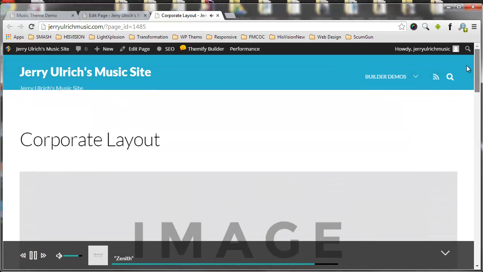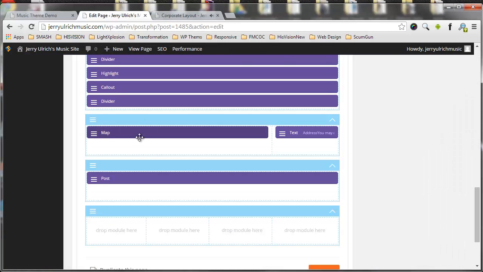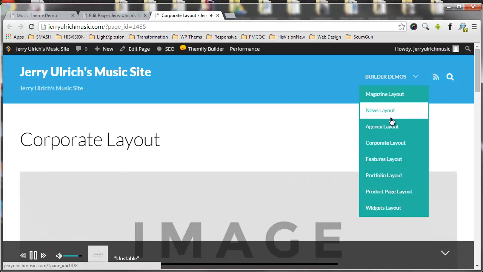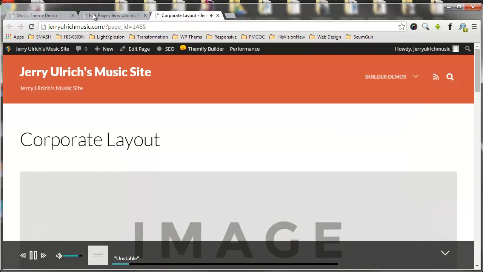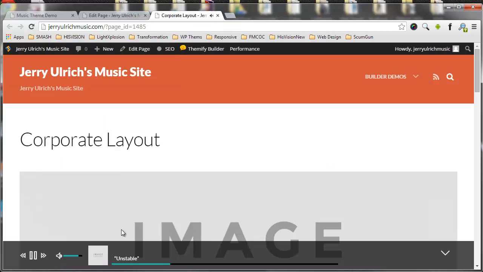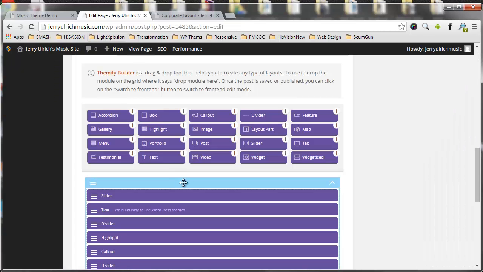Initially, I would go through and maybe check out some of the different layouts here, some of the builder demos, agency layouts, and see how they used the majority of these shortcodes or modules that come with Themify.